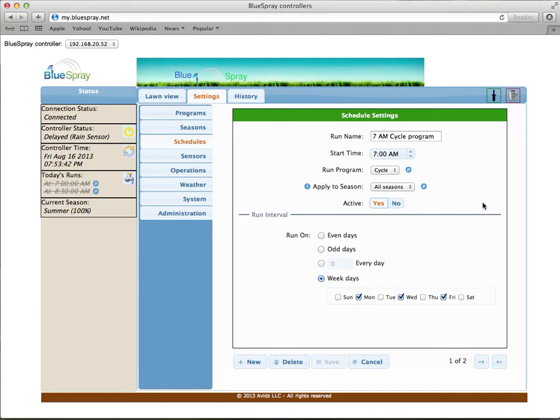From now on, it will start running on time every day. Well, every scheduled day. Since today is Friday, as you can see, look at today's run on the status panel right here. It shows you the 7 o'clock run, which already happened. So you get crossed-out text here. These two I ran in the morning, so it won't run again. But on Monday, that should show up at 7 o'clock in the morning. It should run the cycle program, followed by the 8:30 soak program, and that's it. You're ready to go.